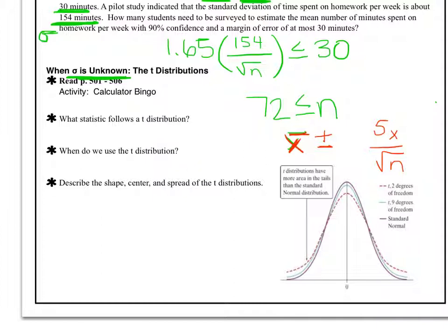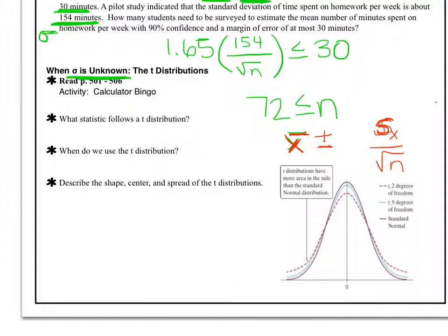Okay, the thing about using the sample standard deviation, and this is an s, not a 5, is that it's going to change every time I take a sample, which is going to make my distribution act in a different way. And so if you were in class on Wednesday or Thursday during the block day, we played calculator bingo, and you should have noticed that hopefully using the sample standard deviation gives us values that are way bigger and way lower than the 3 and negative 3 that we expect our boundaries to be with a normal distribution. In fact, when you plug in the standard deviation, it uses what we call a t-distribution.